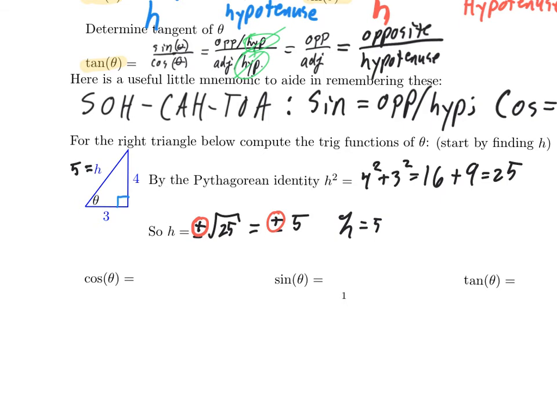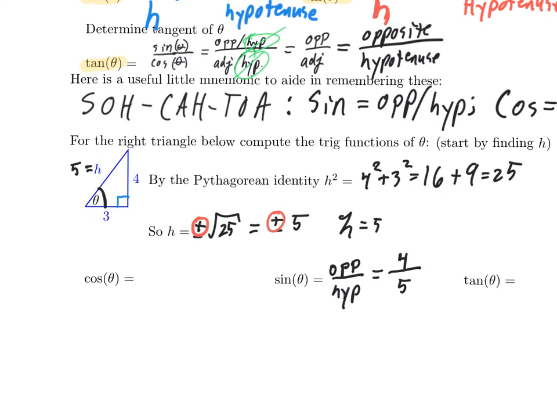Now let's compute all of the trig functions of this angle theta. So, maybe we'll do sine first because so comes first in so ka toa. Sine is opposite over hypotenuse. Here's the angle theta. There's the side length opposite. So the opposite side length is 4 divided by the length of the hypotenuse, which is 5. Sine of theta is 4/5.